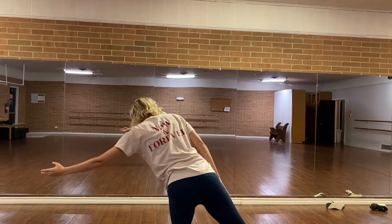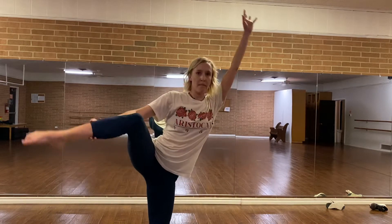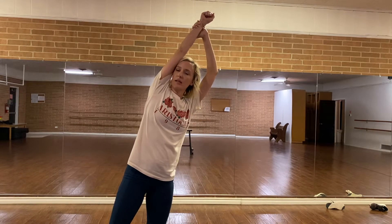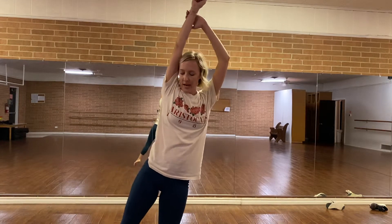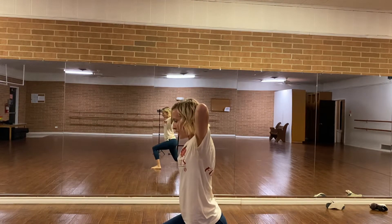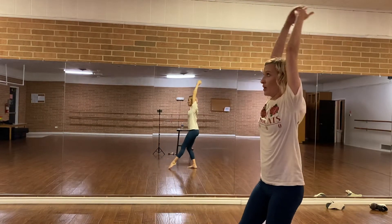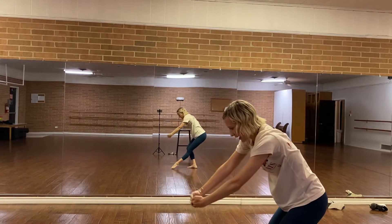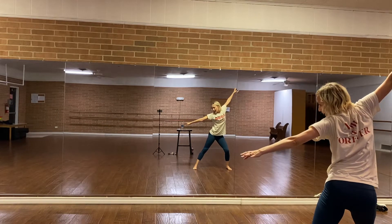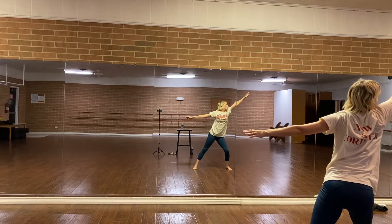I'm going to bring my right foot in just like we did a while ago. It's going to kind of come around and then it's going to come up to a big tilt. I'm going to grab it here — click — there's an accent there in the music. From here, my right leg comes down. It replaces the left. Left hand behind the head, right hand behind the head, and then I'm going to take both hands, super curvy, whoosh this way. Drag that right foot. They're going to open to the front. My right hand is just a little bit higher, and then it's going to flip and take — there's another accent there with the music.